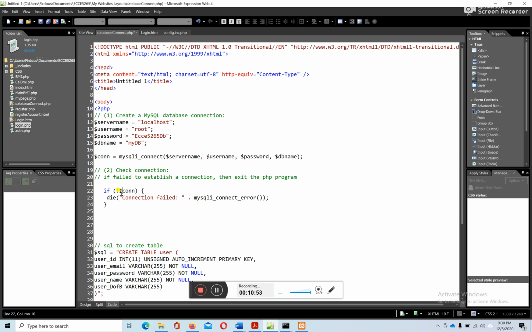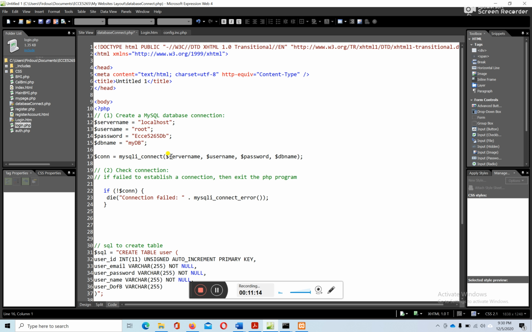So it means that the connection is not established successfully. So in that case, we have to call this die function, and we have to write here connection failed and the error that is the cause of this connection failure. So any time you are going to connect with your database from PHP, you always have to write this code.